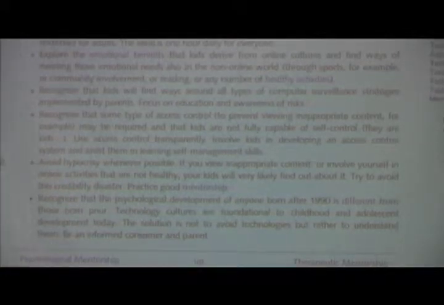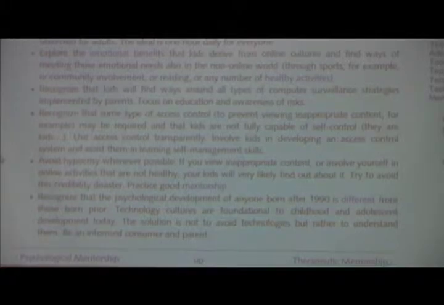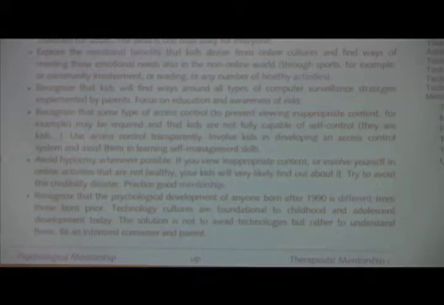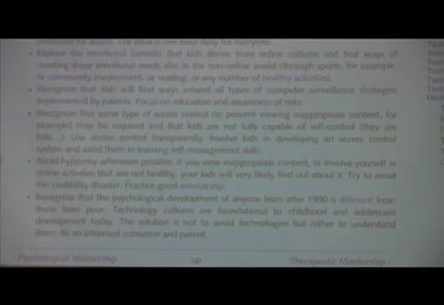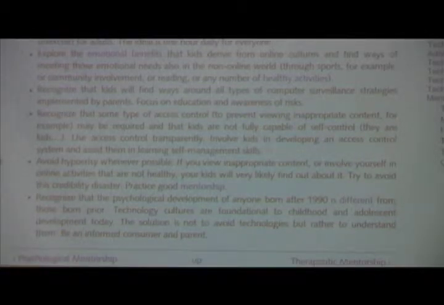The next one goes with the previous one, which is that access control is okay. So when you go to Google Images, for example, you'll see a little button in the top right that says parental controls or image filtering, and you can filter out certain images that you may not want kids to see in the search results from Google Images. That kind of stuff is fine. Eventually, any child surfing for anything online is going to find something inappropriate, especially if they go to Google.